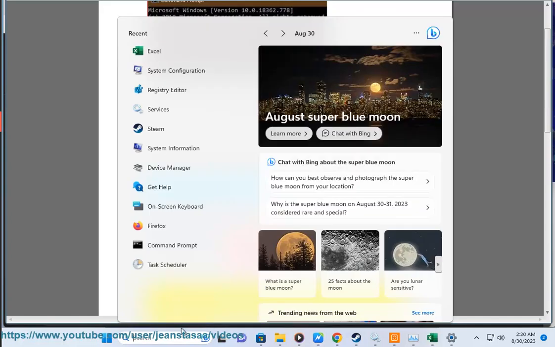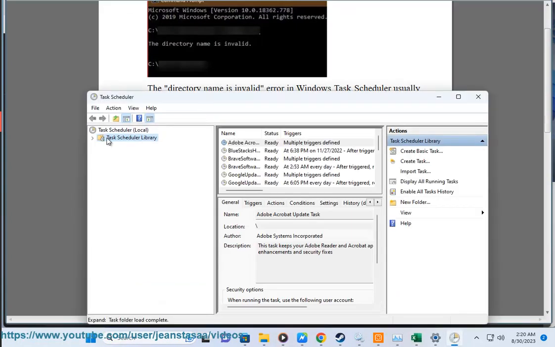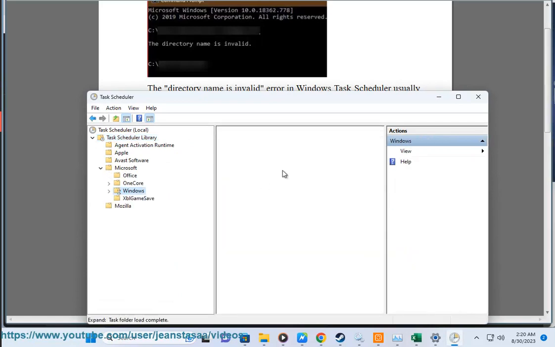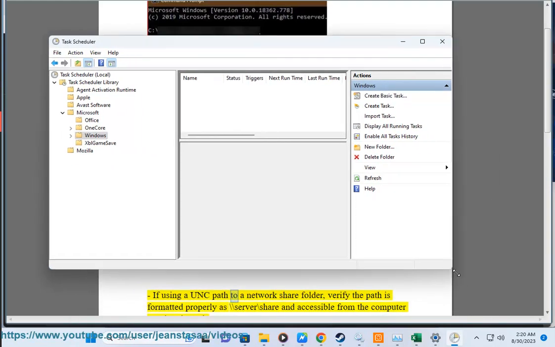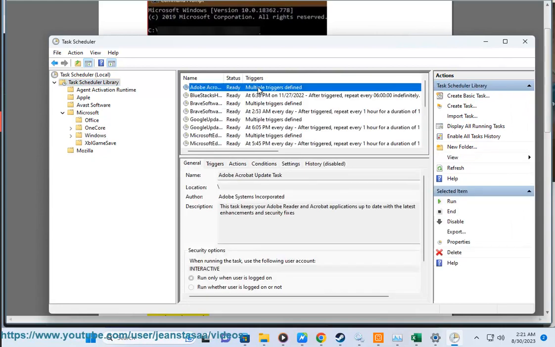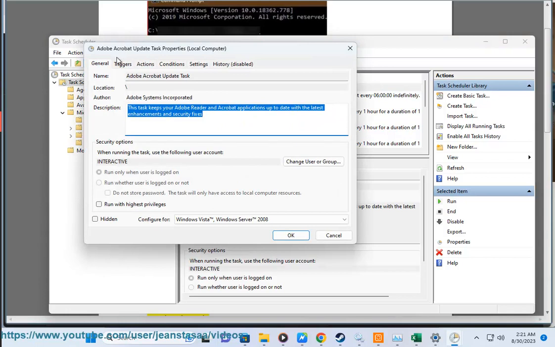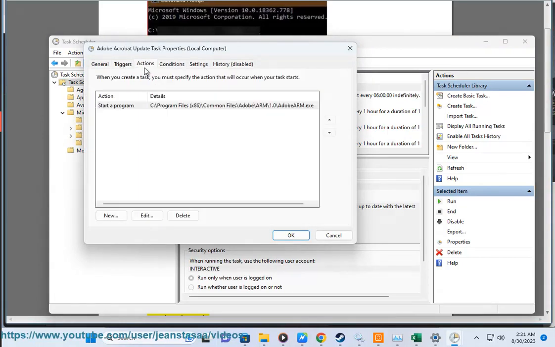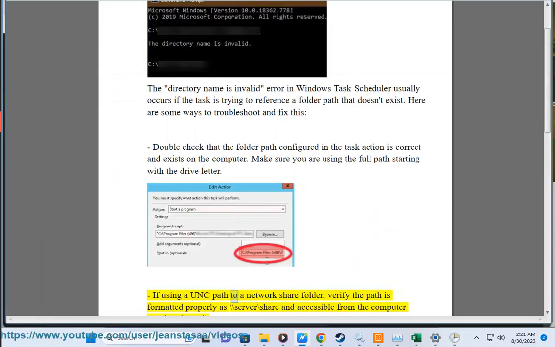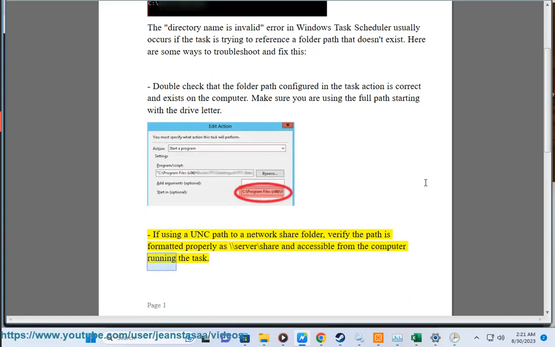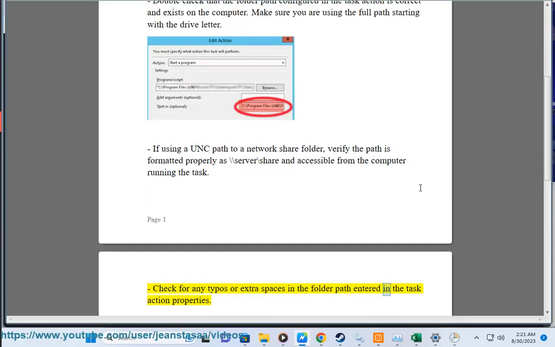If using a UNC path to a network share folder, verify the path is formatted properly as //server/share and accessible from the computer running the task. Check for any typos or extra spaces in the folder path entered in the task action properties.